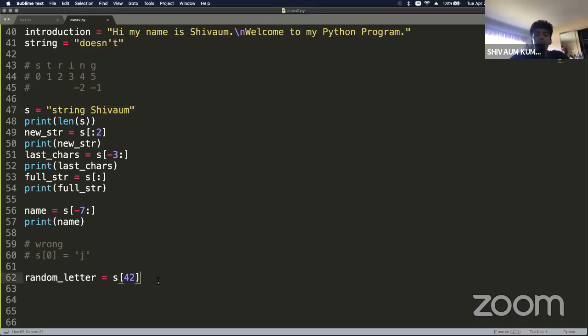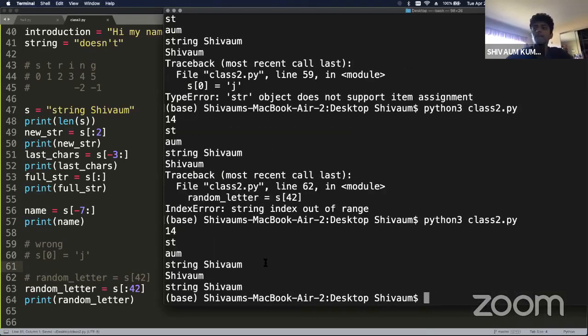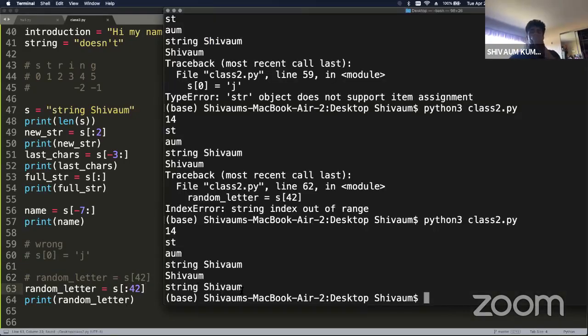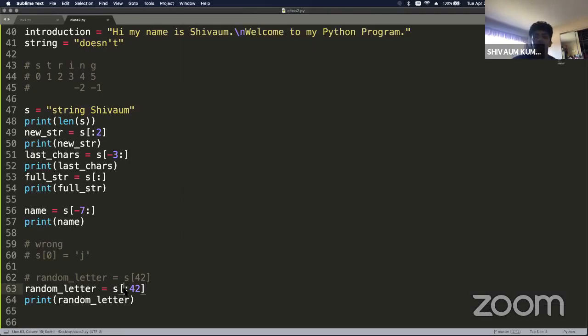But with this sort of thing that we created here, if I say random letter is equal to S like this, and I print out random letter, so I'll comment this out for now. Actually, that was a good example. Here what happened was I did nothing, so I emptied this. I'm saying start at the beginning and then go all the way until 42.